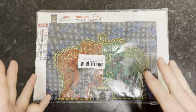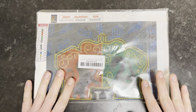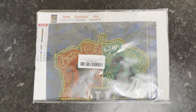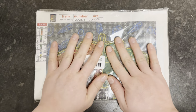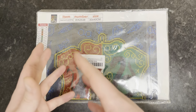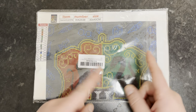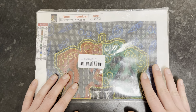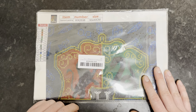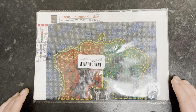So remember earlier on in the year I said that I wanted to do a series 2 of Harry Potter. Well, I have now come up with the first painting, and this has been on my wish list for a while. You know when you're debating, do I, don't I, because I wanted to start it last year, but we ran out of time on that. So I was like, we are so definitely doing a Harry Potter series 2, and I know Lazy Retired Granny wants to whip along with me doing that.